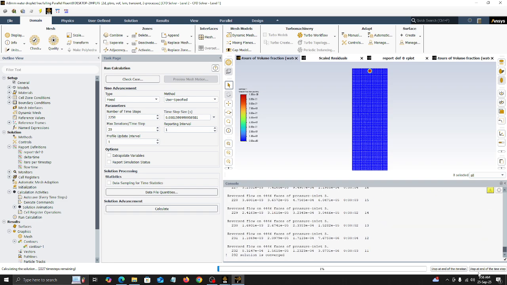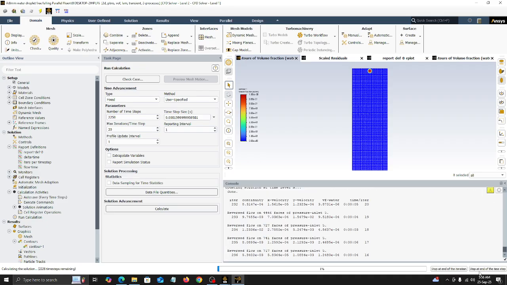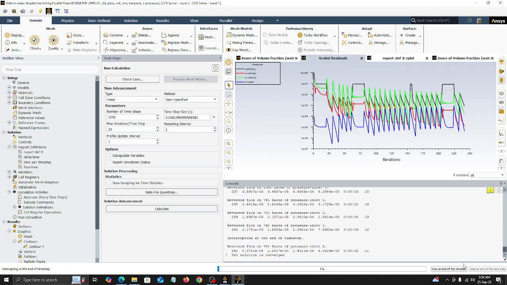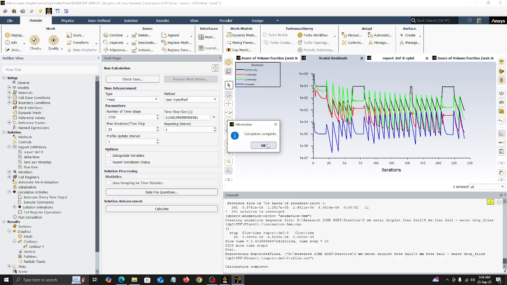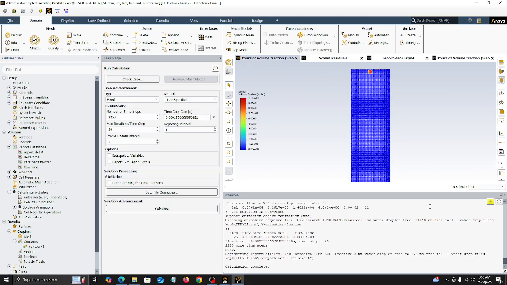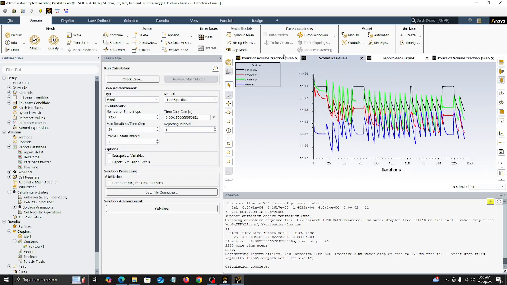If you want to continue it further, you can stop at the end of the time step. If you do not want to edit these files or change things, you can simply click stop iteration, otherwise stop on time step.